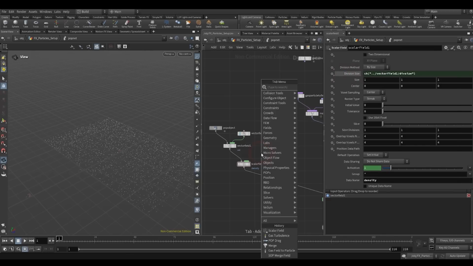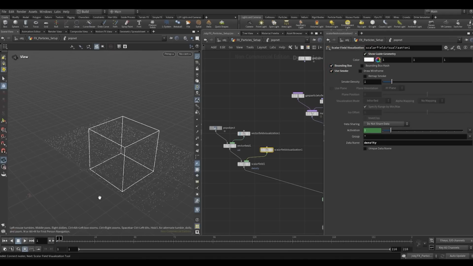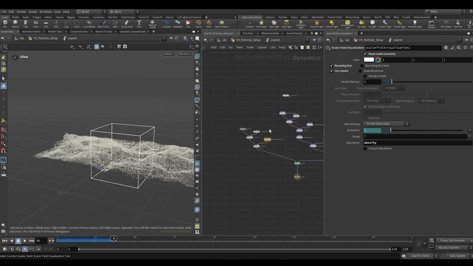Okay, and I can use a scalar field visualization to visualize the density field. Don't forget to match the name. Okay, and use the smoke option in here. Again, if I play, it shows me nothing because the field is empty.